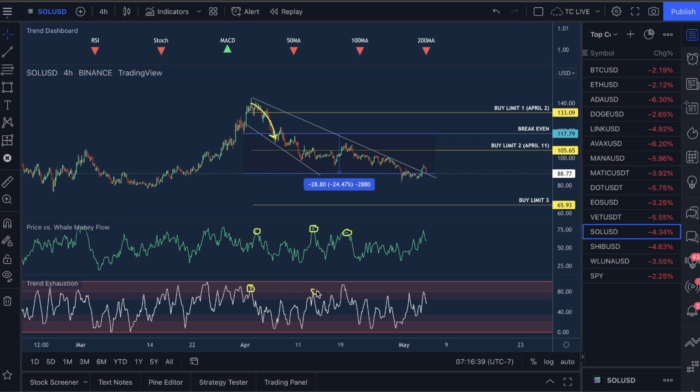Why is this? I want to explain this to you guys. Well, first of all, when whales are buying, money's moving into the market. And I'll just be completely honest with you guys, there is a secret side of this, that 10%. I just don't know why it works so well. It baffles me sometimes.